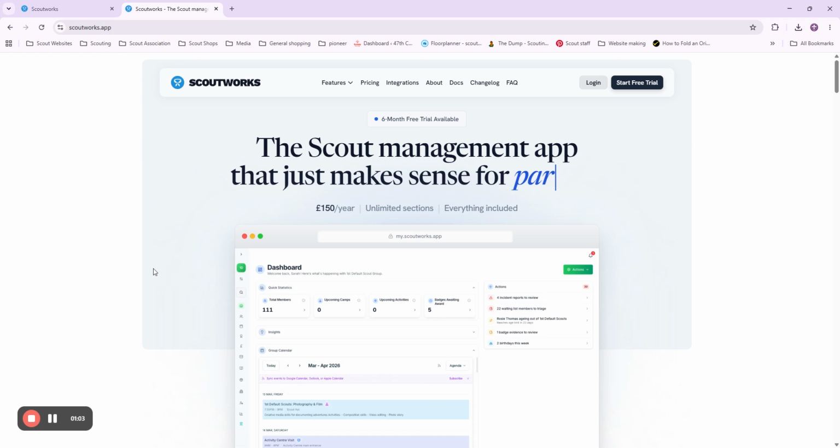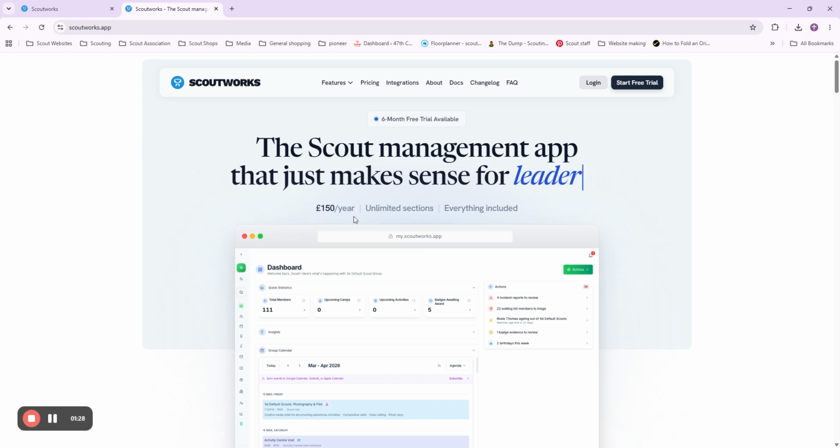this is the main website where you can find out about it, and straight away it captures you in with some moving text saying the Scout Management app that makes sense for parents, groups, districts, leaders, near enough everything.